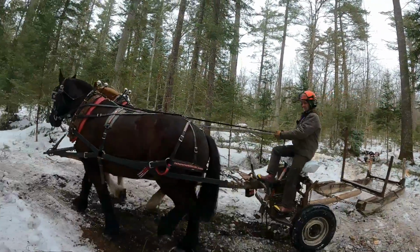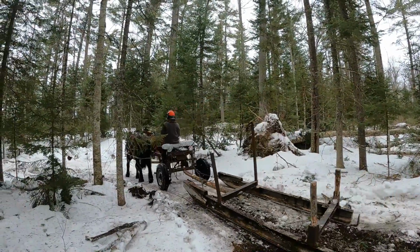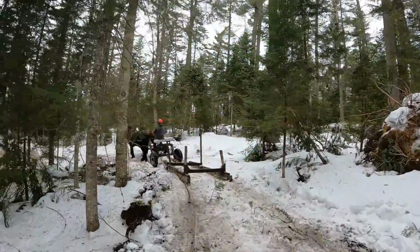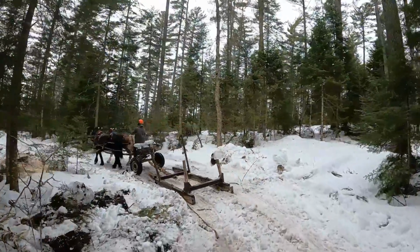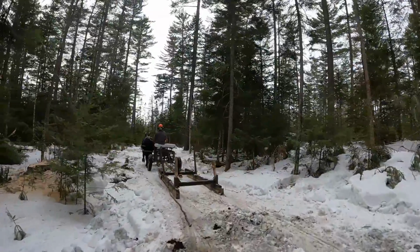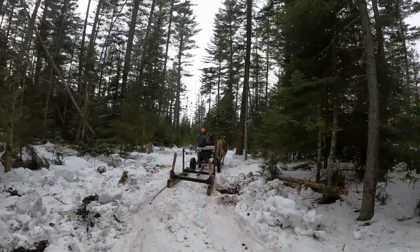We're back down in the woods again today. I've come to visit Jim and the horses down here at Paul Smith's. This is about a half an hour from our house driving distance, but boy, it sure is a whole different world right now. It's still winter here with lots of snow, and at our house we do not have any snow.